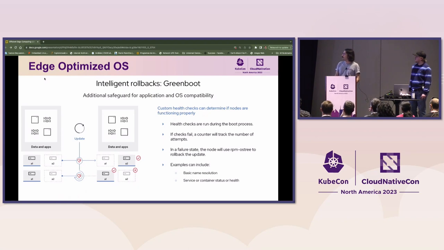We also provide a systemd service called Greenboot. Basically, it runs a series of health checks, and you can even add your own for the operating system or for the applications that are running on top. And if any of the health checks fail, there will be a counter and a number of attempts. And if Greenboot says that the health of the device is a failure, it will automatically do a rollback. So it will point to the previous working version that we have staged in RPM OSTree, and it will force the reboot, so the next time it boots operational again.